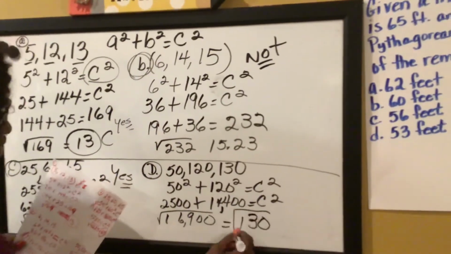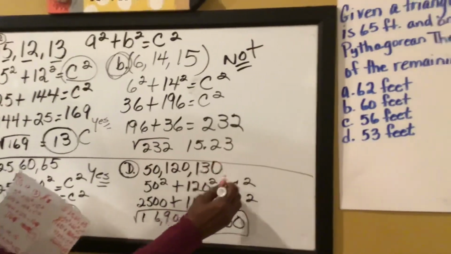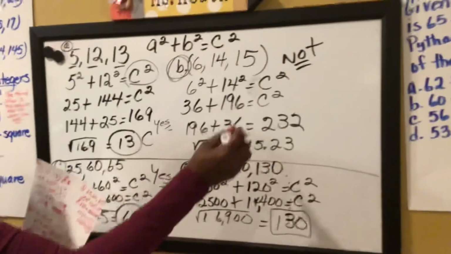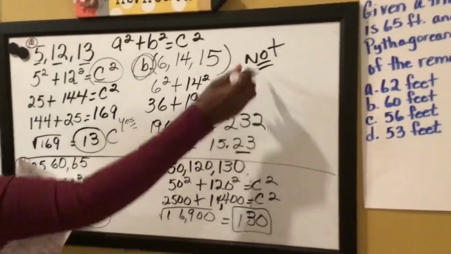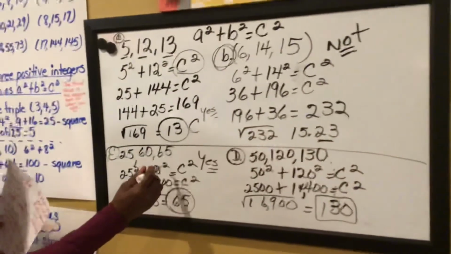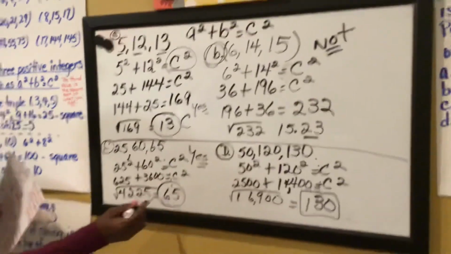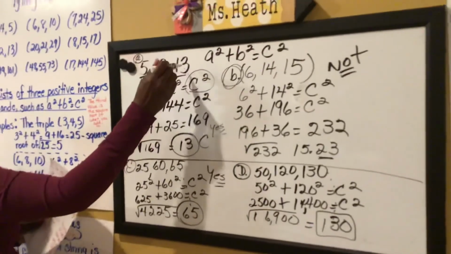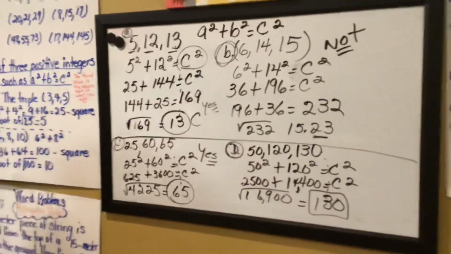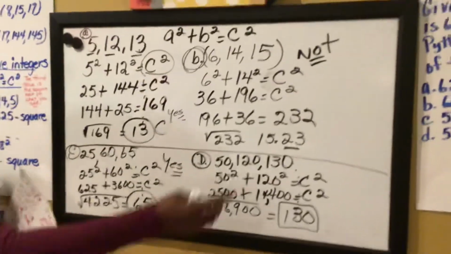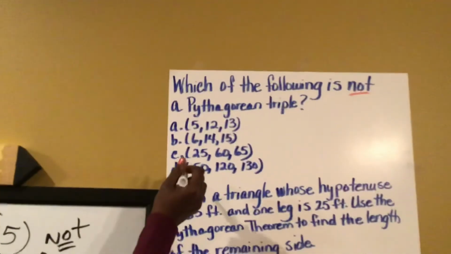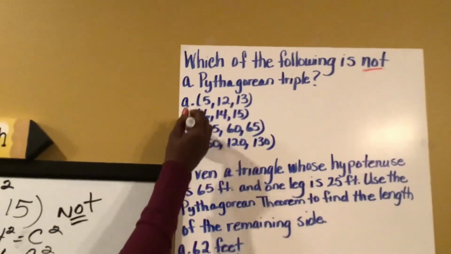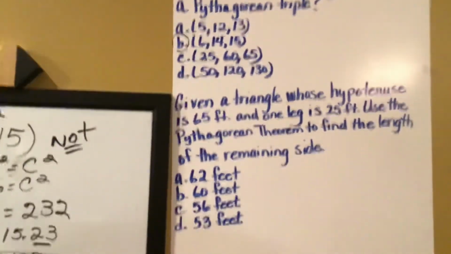And that's what we ended up with. So see, this is a match. This is a match. The 15, it is not, because it went over. So that's why that's not. Did this match 65? Yes. And what about this 13? Bam. Everything matched up perfectly except this one. So our answer is B. B is not. Awesome.